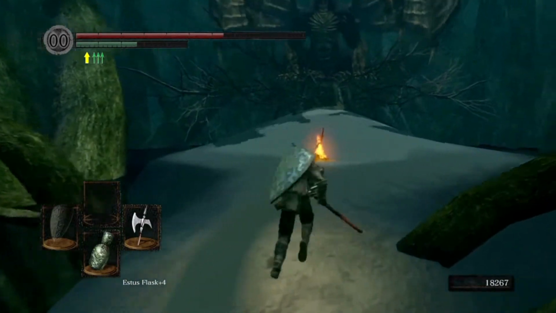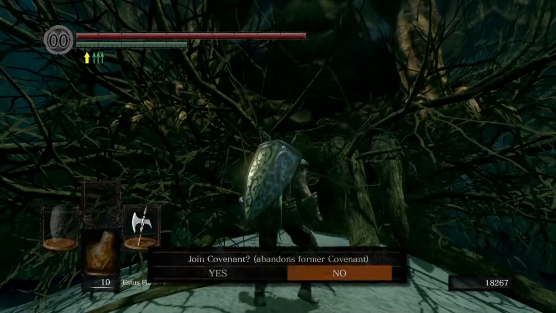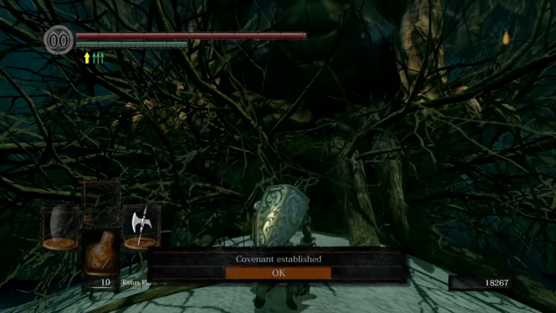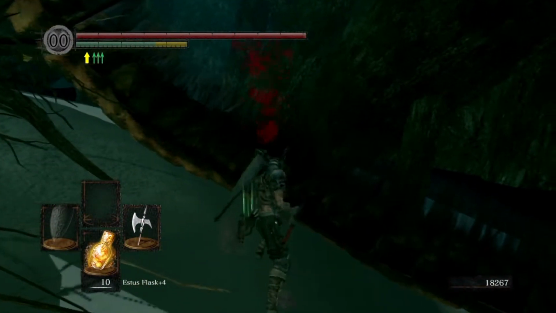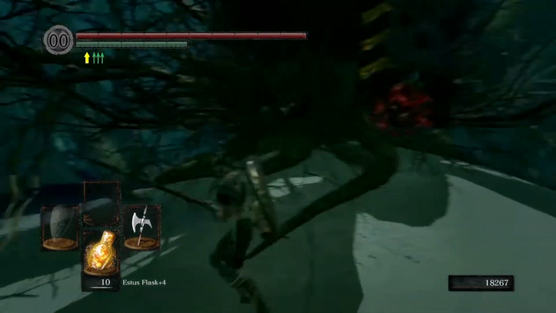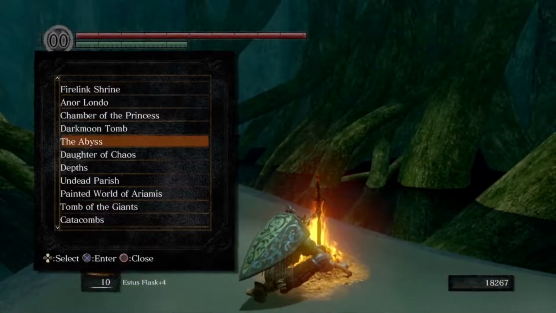And we are pretty much at the bonfire, which has already been kindled, which is kind of strange, but it's all right. Now, not everyone knows about this, so we're going to enter the Covenant first. Not everyone knows about this next part that I'm about to show you. You can do that, and it doesn't hurt the Covenant or anything like that. It doesn't affect anything negatively if you do that, so don't be afraid of doing that. Anyway, we're going to warp on out of here.